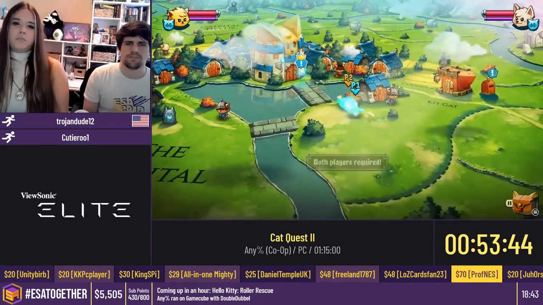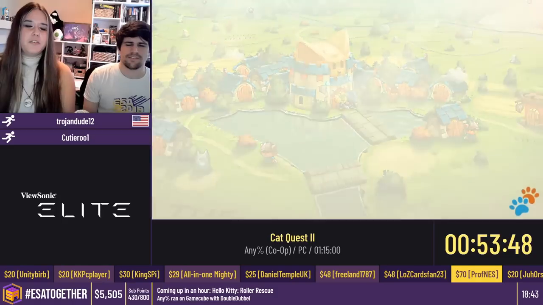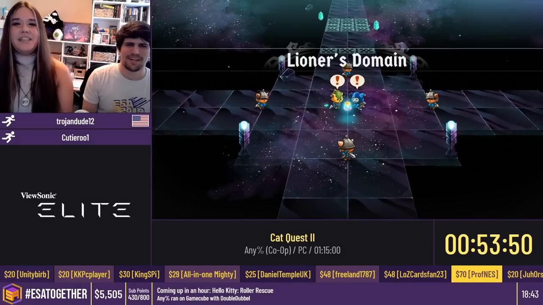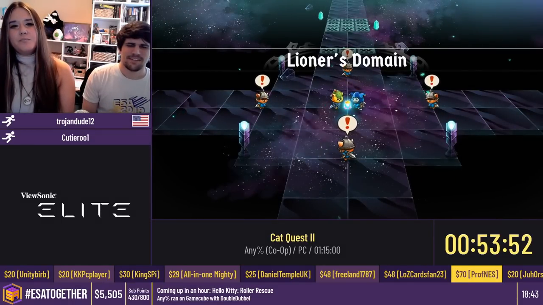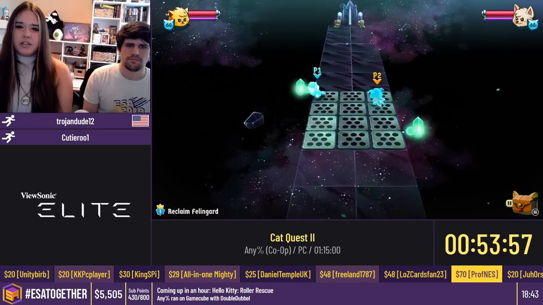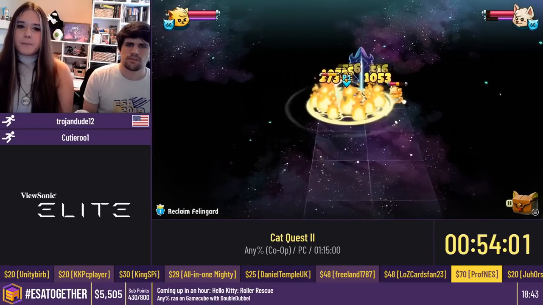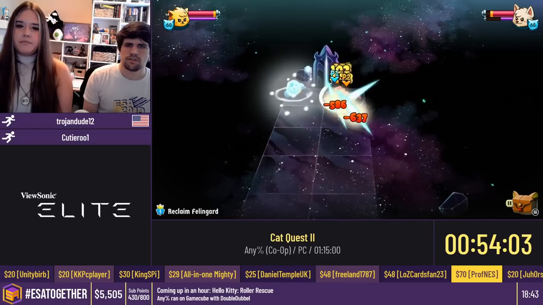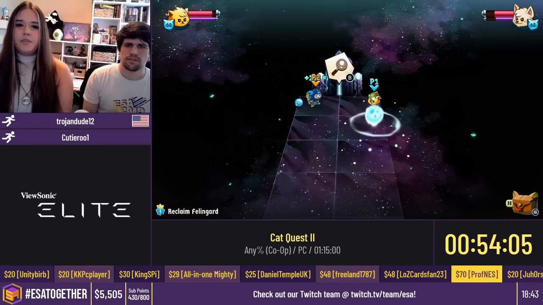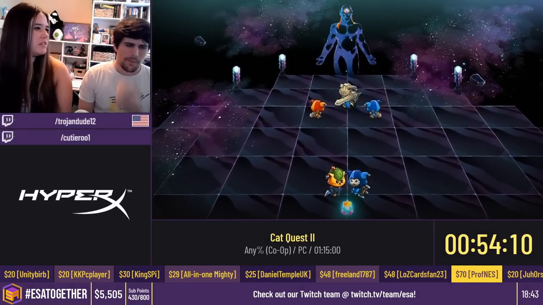Oh, whoops. What's going on? I pressed B. Oh. How dare you press that B? I know, I don't know why I pressed B. Yeah. So now we're in the cat realm. We're trying to get to Lionar. Okay. Woo! All right. So what level am I at? 57? We're at like 57, yeah.